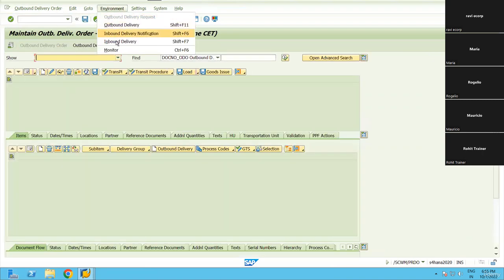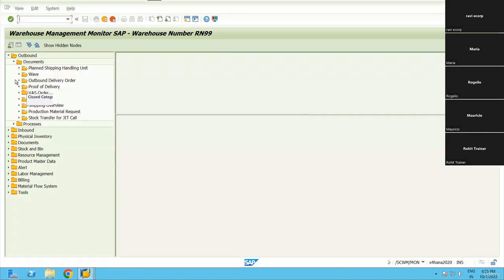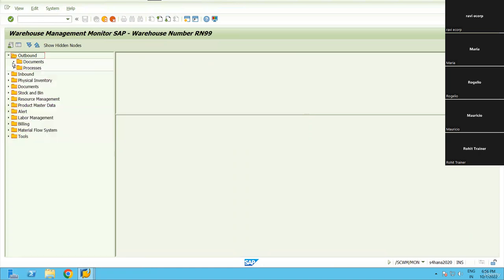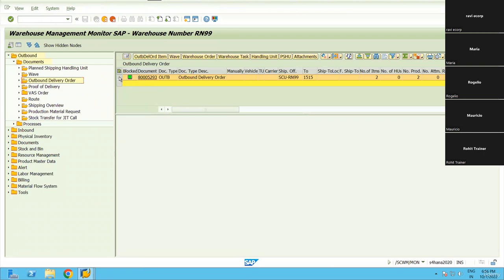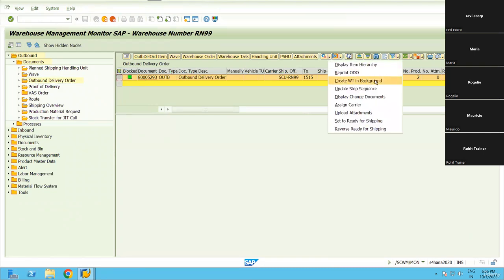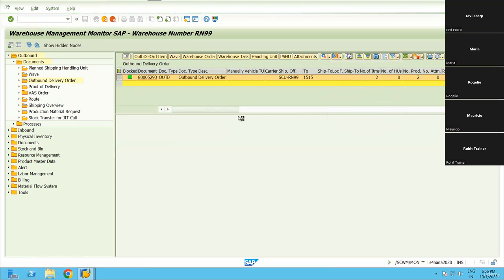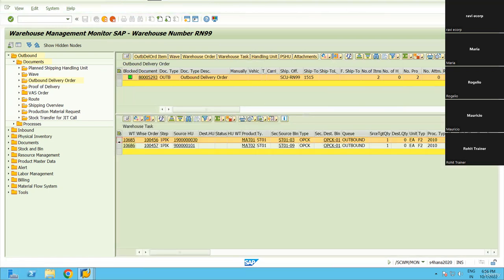So we can also create the picking task from the monitor. Let me show you that. I give my document number, execute. So here you can directly select the document and then click on create WT in background. This is nothing but creating the picking task in the background. Two tasks were created. Check the tasks. These two tasks were created.